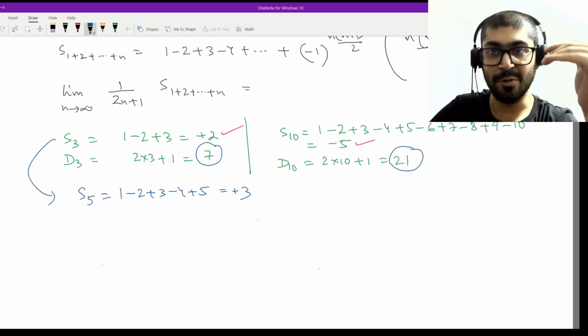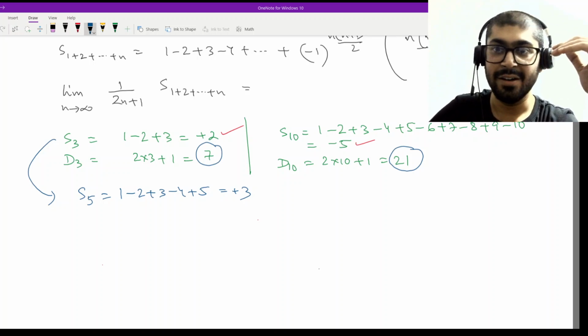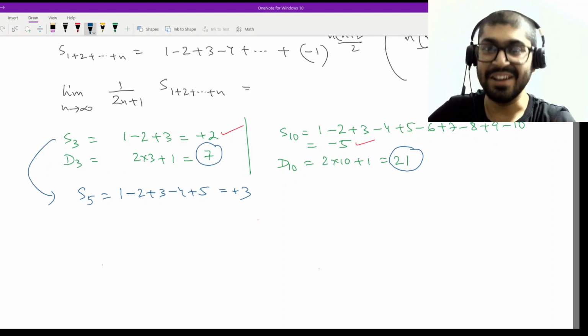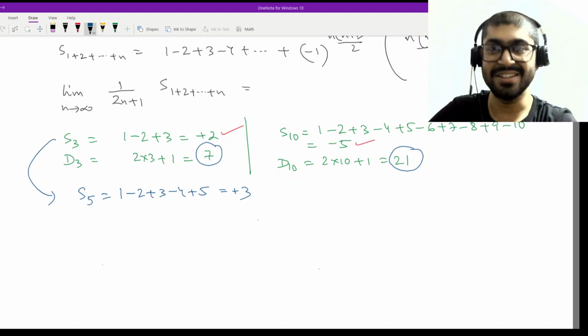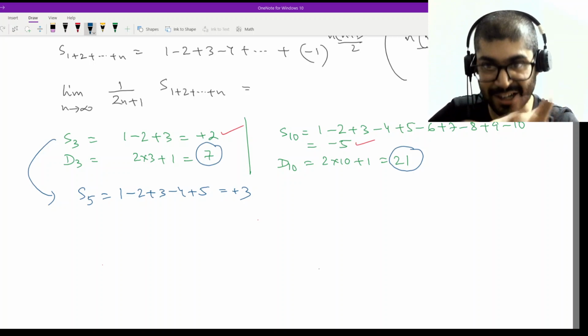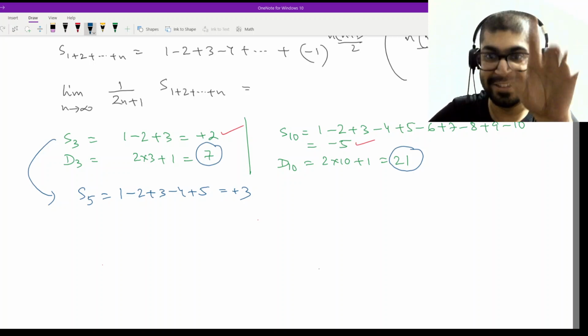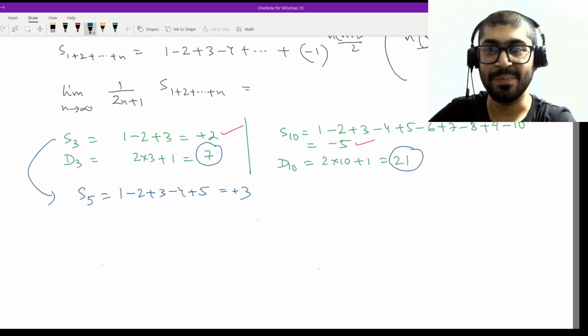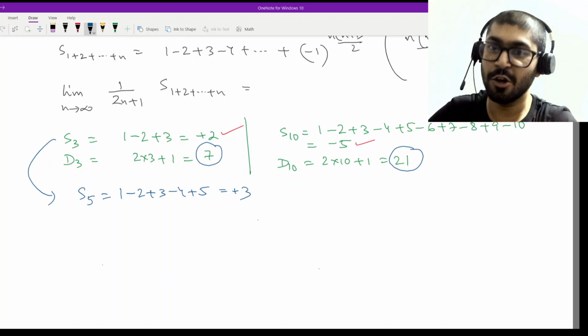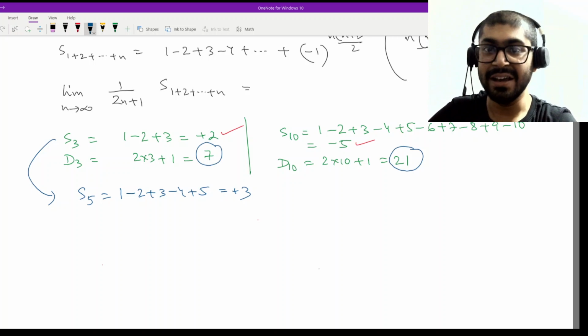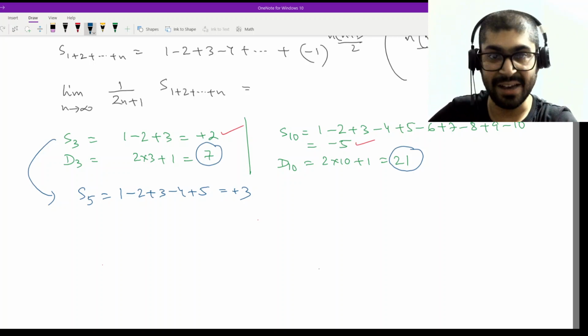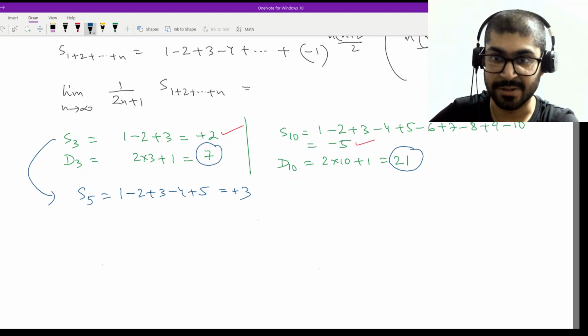So I hope you can understand this in terms of simply sinking towards 0 or rising up towards infinity. Alright, imagine a vessel in water. If the denominator is heavier, it will sink. It will sink means the limit will be 0. If the numerator is heavier, then it will go up and the limit will be infinity. Here the denominator always remains heavy irrespective of whether we end on odd terms or even terms.